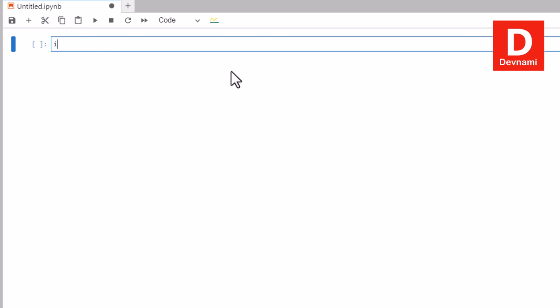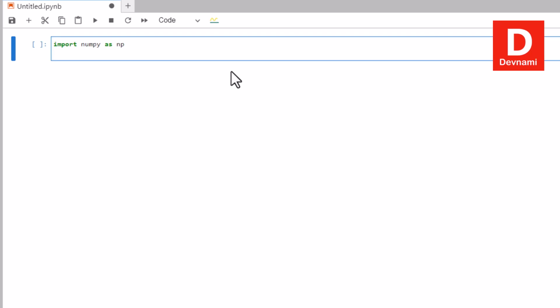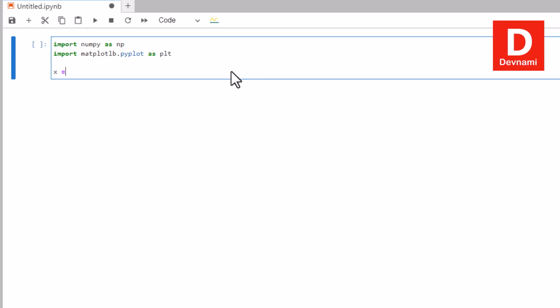So first thing is we will be calling import numpy as np. Then we will also import matplotlib.pyplot as plt, right? The next thing we are going to do is set x to np's array function, right?